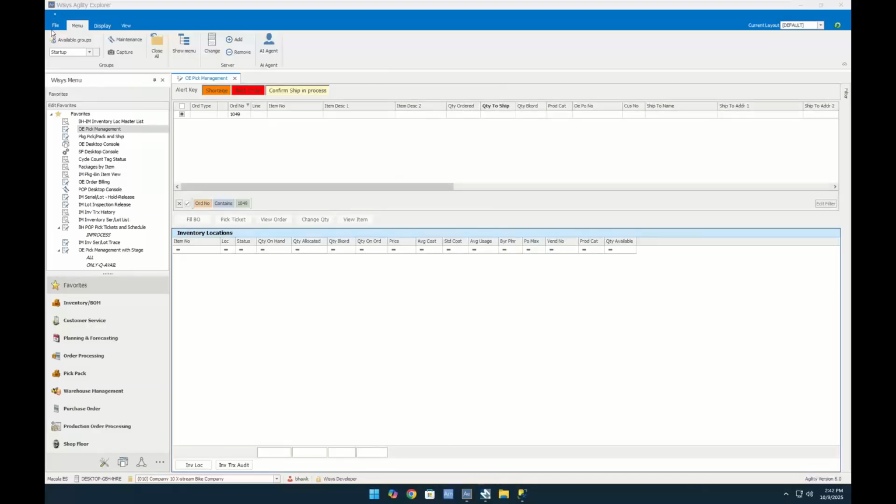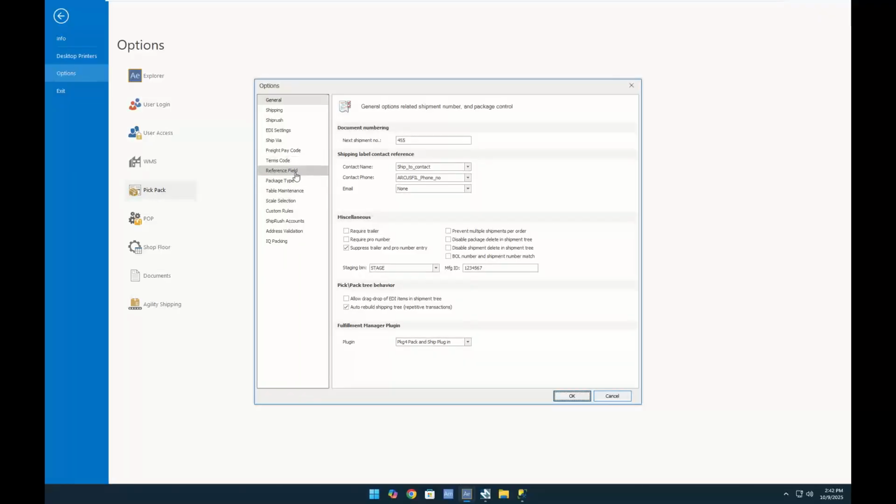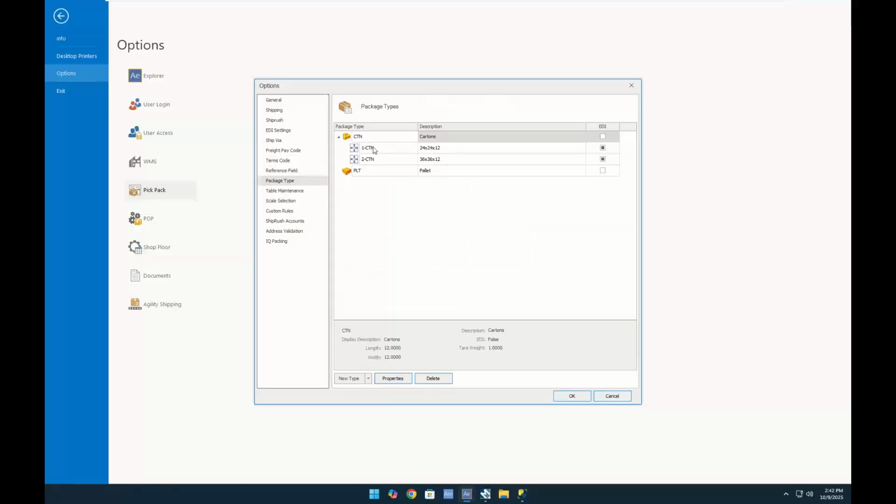And I think it's important to just look over here under some setups. And we have package types. So in my system, I have 2 different cartons. That's all I need in my business. I need carton A, carton 1 here. You can see the dimensions in carton 2, different dimensions. So no matter how many cartons you have and you like to set up, these are the ones we're going to focus on to be able to pack shipments.